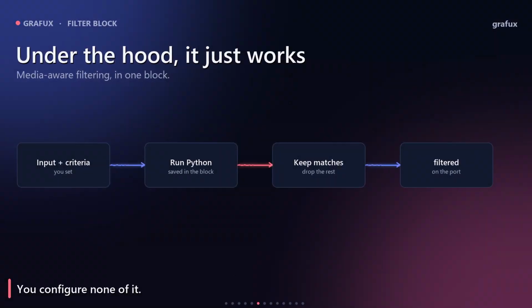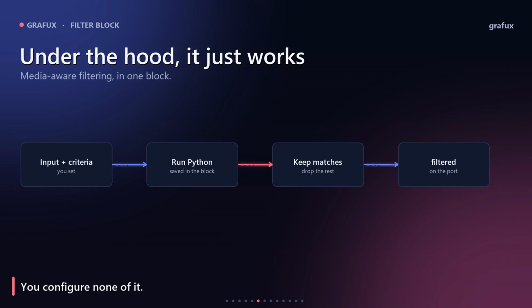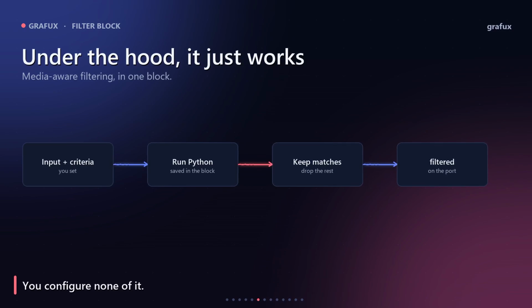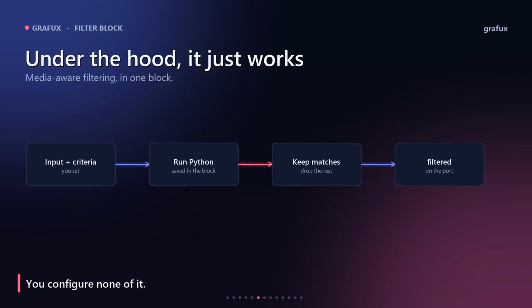So how does it actually work? Here's the clever part. Under the hood, it just works. Media-aware filtering in one block. From the second you press Run, the filter block handles every step for you. No servers to set up, no plumbing, no configuration. All the heavy lifting happens quietly in the background, so your canvas stays clean and the complexity stays completely out of your way.